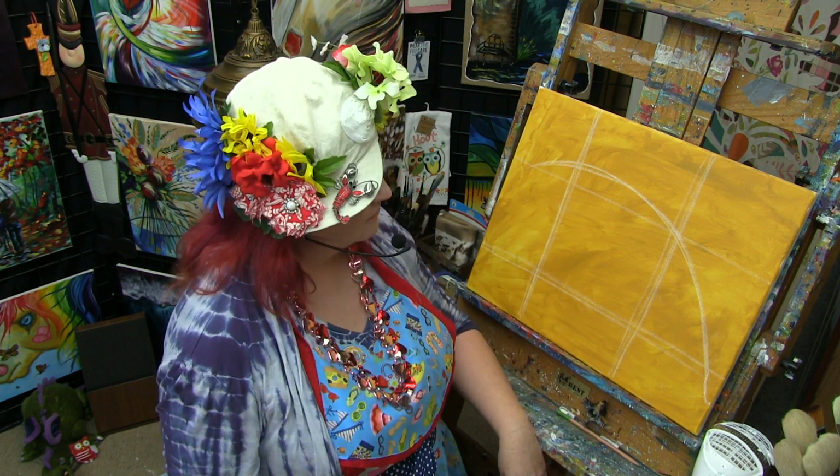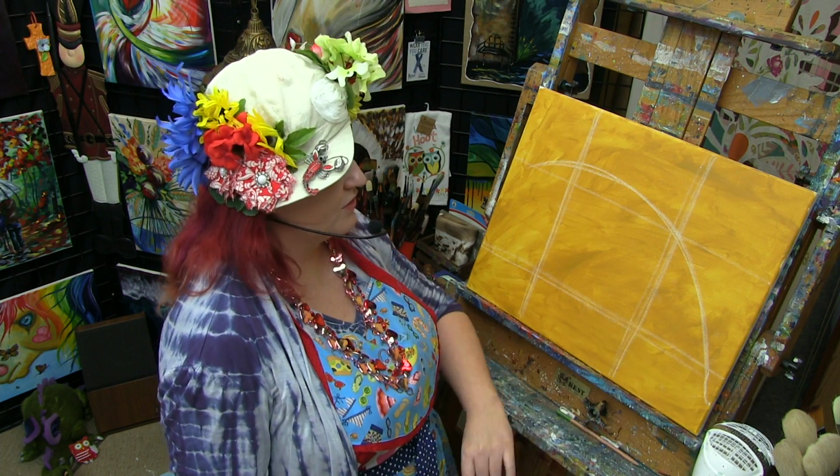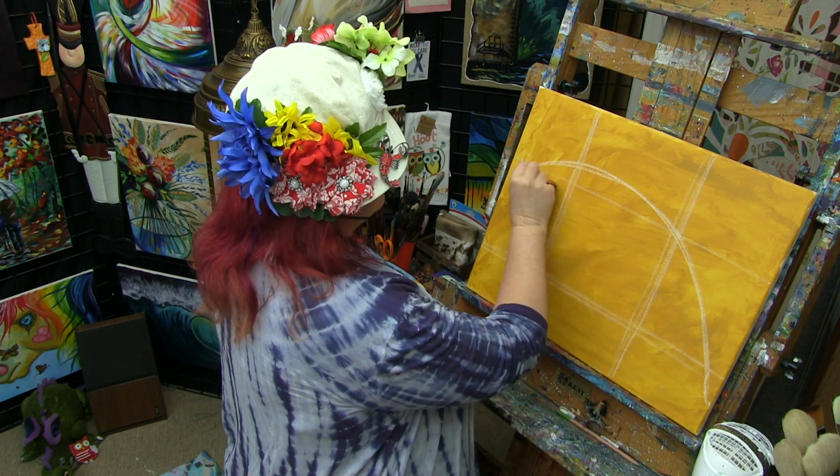Now, are you using the golden ratio here? No, I'm not using the golden ratio. I'm using the rule of thirds. You could use that, and we'll cover that in another one. That would be another thing that you could do. You could use the golden ratio in your abstract.